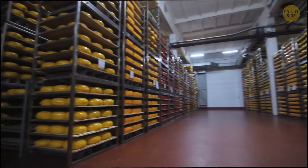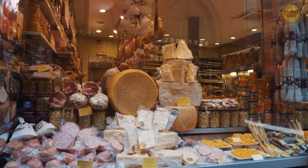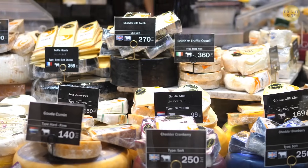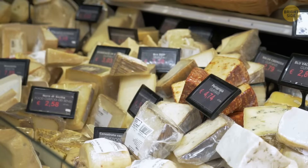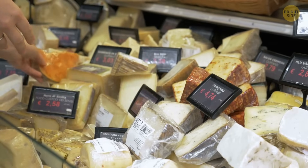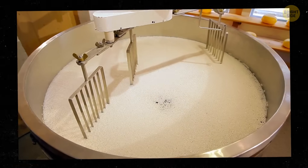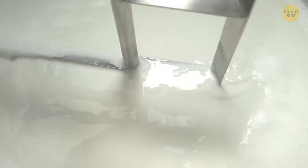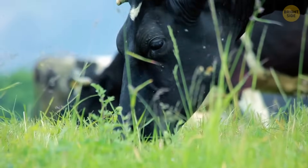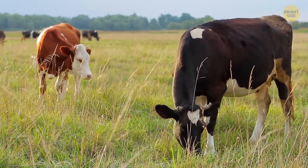Italian Parmesan is easy to find in most stores, but there are other options that can be cheaper. That's because American-made Parmesan only needs to be aged for 10 months, and some grated blends can have up to 4% fillers, like rice flour or wood pulp cellulose. The legit Parmigiano-Reggiano cheese only has three ingredients, and one of them is milk from cows raised in the same region. Plus, they've got some strict rules about what those cows can't eat, like fermented grain.